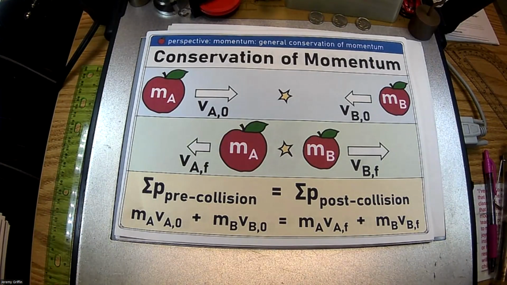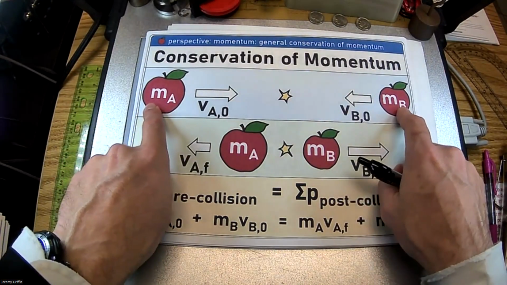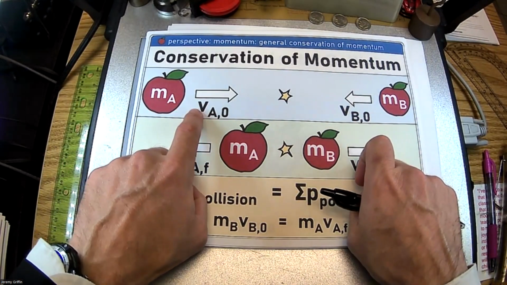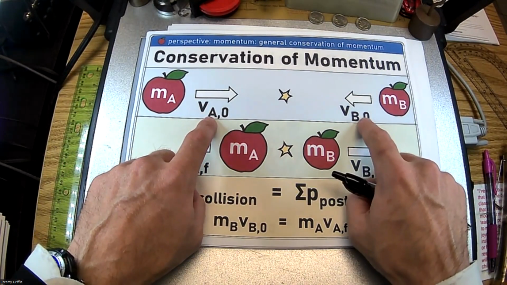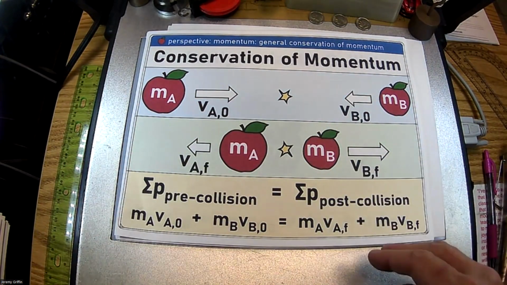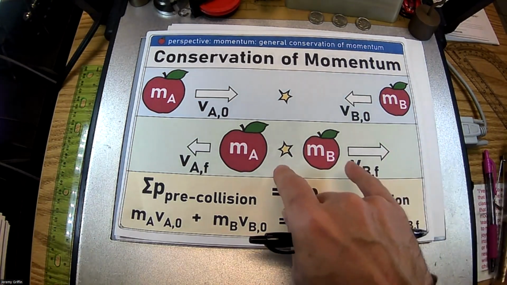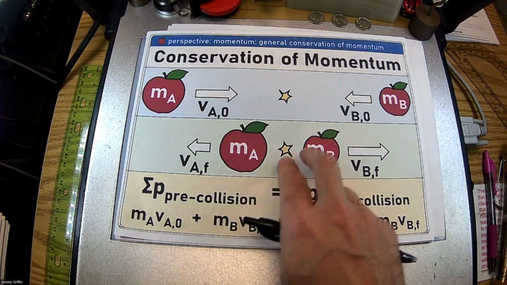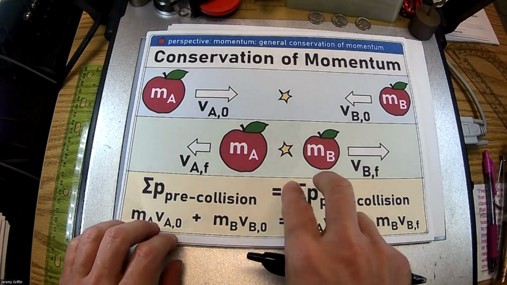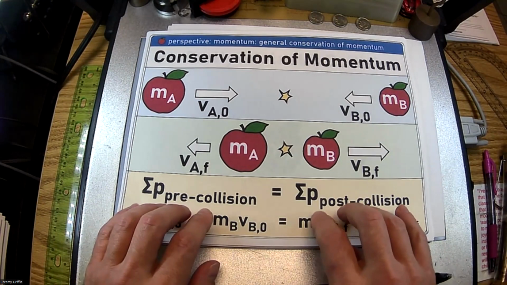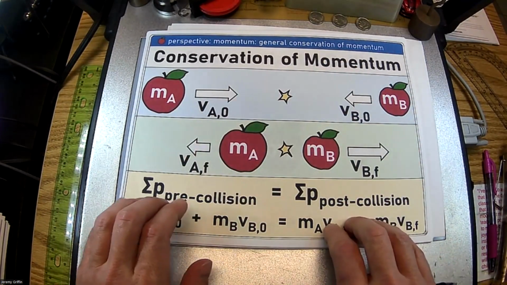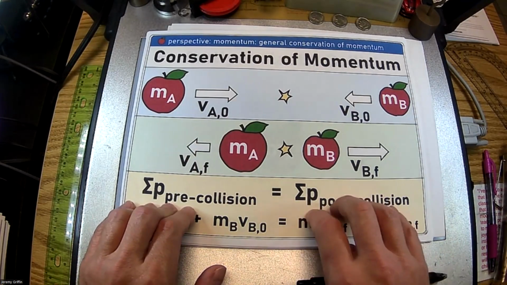So let's look at just some general collision. We have two masses. They've each got their own individual starting velocity. So mass A, velocity A initial, mass B, velocity B initial, and then bam, they collide. And then what happens? There's a bajillion different things that could happen depending on what type of collision it is. So I just have some generic collision setup. Maybe they bounce off each other, something like that. So I see collision, I immediately think conservation of momentum. I know momentum has something to do with mass times velocity. I can say sum of momentum before collision equals sum of momentum after collision.